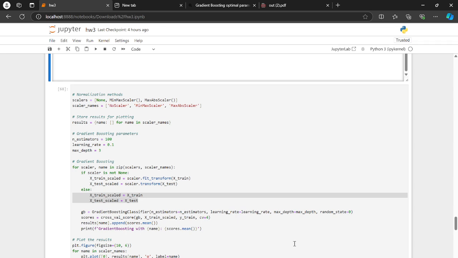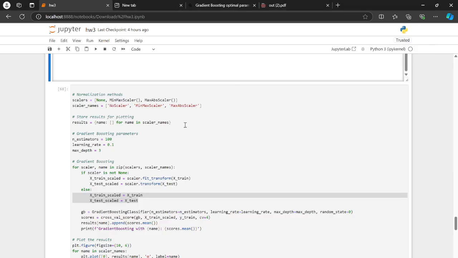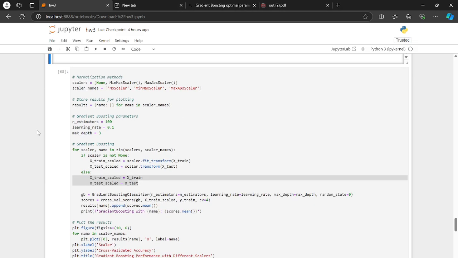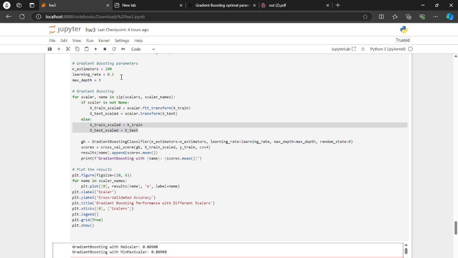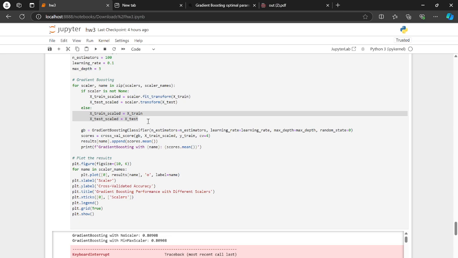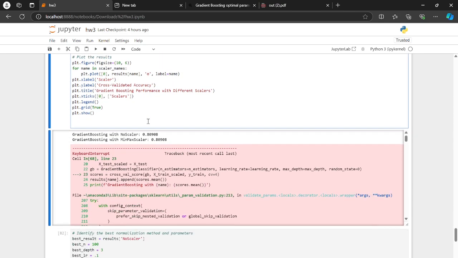And then last but not least was our gradient boosted. Gradient boosted by far took the longest to run for me. I'm not sure why, but again, we're choosing our scalars. And I chose n estimators of 100, learning rate of 0.1, and max depth of 3. This is the general form, and also it performed the best for me, and it took the least amount of time to run. All the others took way, way too long to run when I was varying parameters.